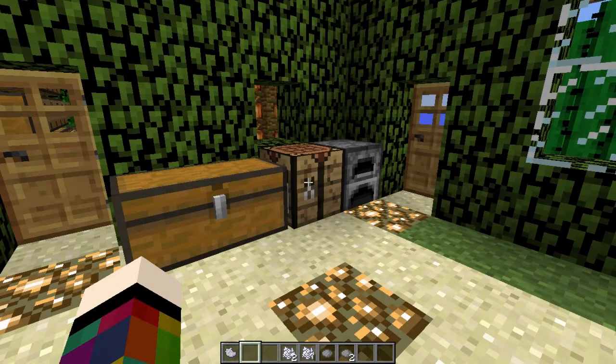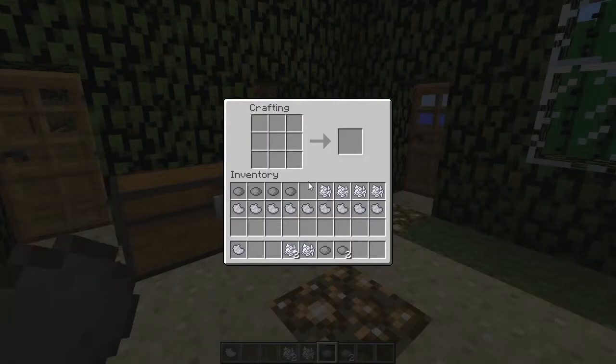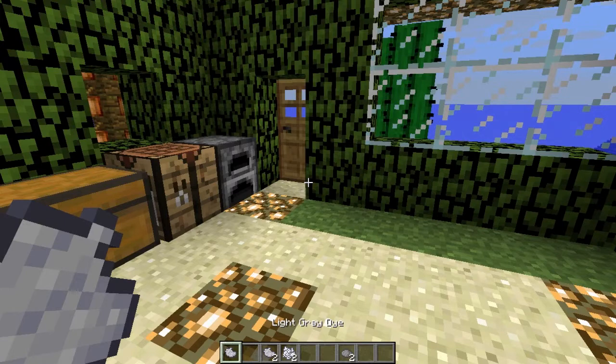To make light grey, you will need white, which is bone meal, and grey dye, and a crafting bench, and you put your grey and your bone meal, which is the white, together, any combination, one of each, and you will get two light grey because you're doing two. And that is how you make light grey.